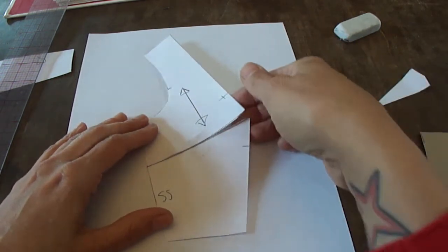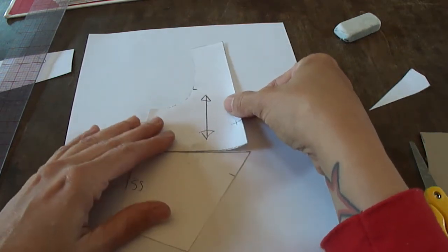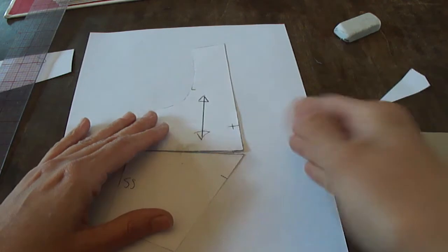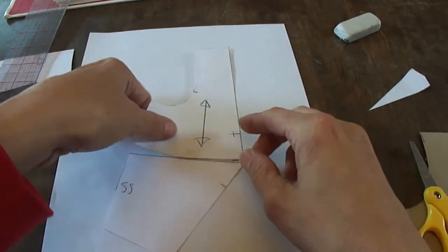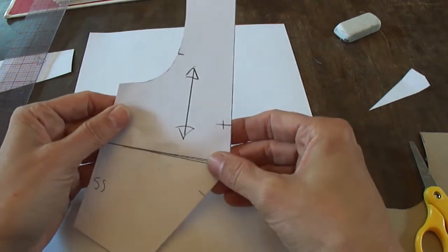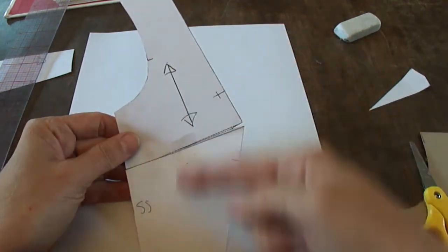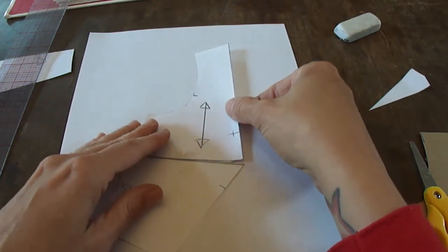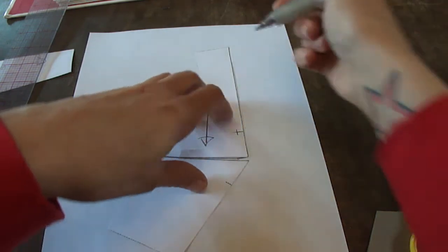If you're a stickler for things going in the right direction, we can follow our grain line right now and make our grain line kind of match up with the paper. Or, you know, you can change this around, but definitely pay attention to that fact. Our grain line goes this way. If you were to lay this pattern piece down, you might think that it should go like this, but because we transferred that, we want to know that our grain line goes in this direction.